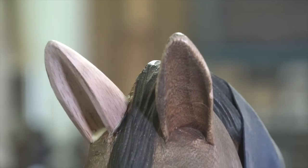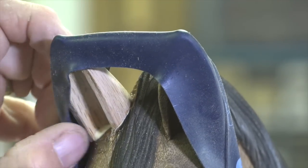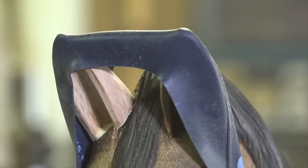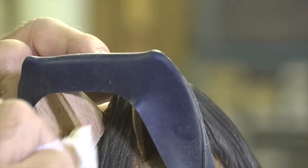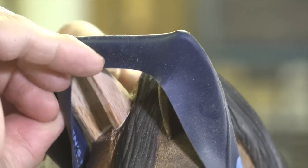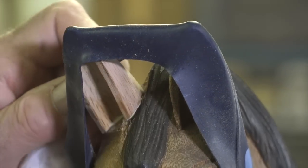I found this rubber band from something we bought holding it together, so I'm going to try to use it as a clamp. It's one of the hardest things to do when you're making a repair is to get things clamped properly because they're such an odd shape. This seems like it's doing pretty good. I'll just try to get some of this excess glue off of there. Kind of looks like he's wearing an earmuff, but hopefully it's going to be good.